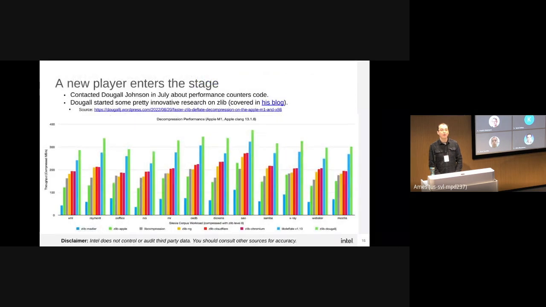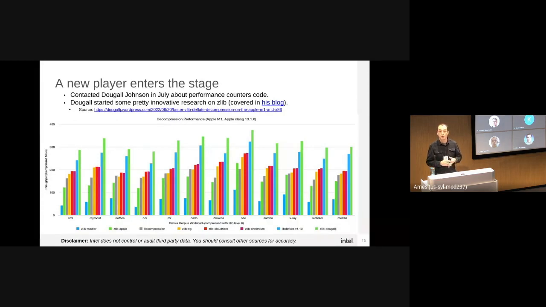Right. So last July, I contacted Dougall Johnson. He's a researcher. I asked him about some performance counters code. And suddenly he started to perform some really innovative research in zlib that was covered in his blog.